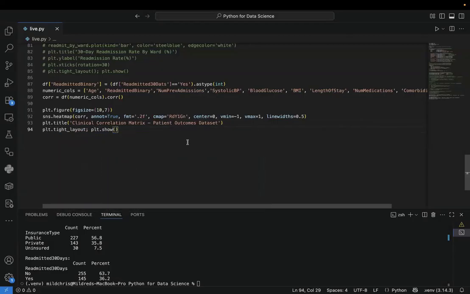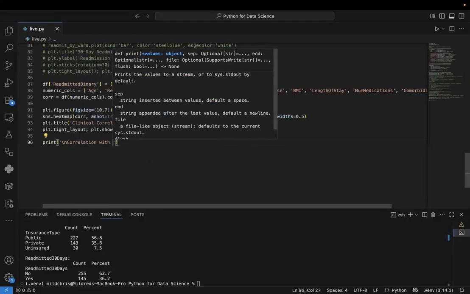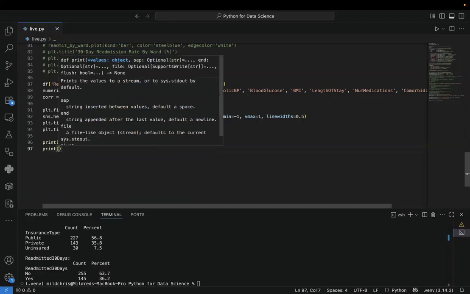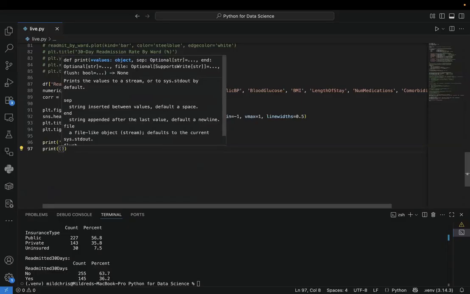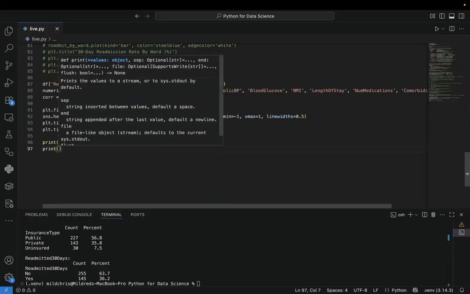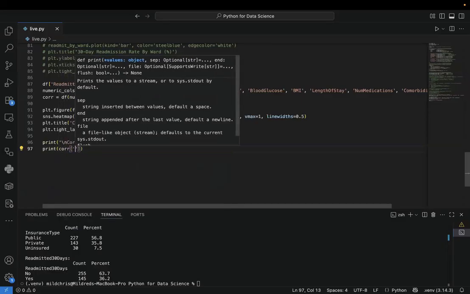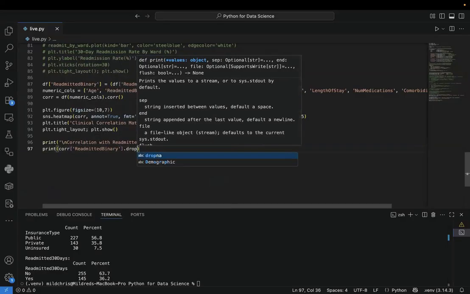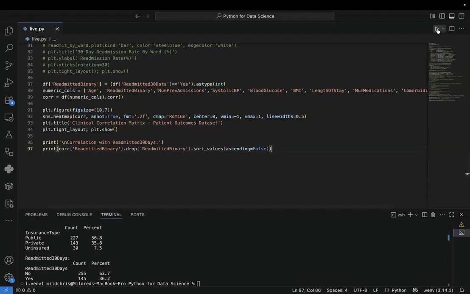The question we're answering is what correlates most with readmission, and let's see whether we can even print something here. Let me print, let's say correlation with readmission, just formatting it to be neat. When you do data analysis, you need to make sure you're having very clean, well labeled, well annotated plots, because that counts a lot for good plots. So we want to have readmitted binary. Right. So let's see if this works.